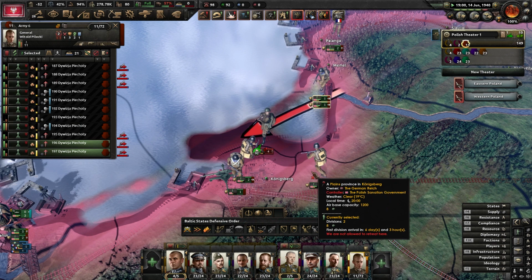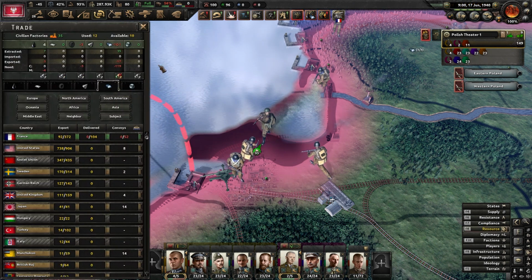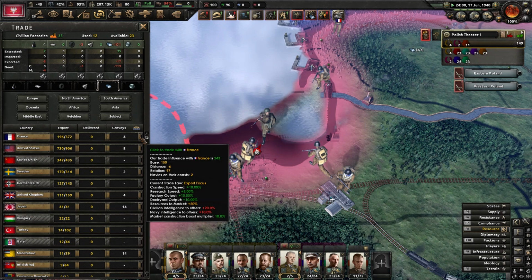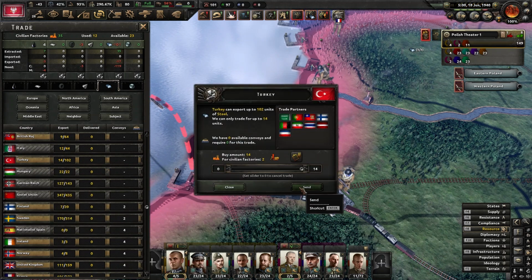Oh, Soviets. A nice naval invasion, but you didn't take a port. So there's 4 divisions that you will never see again. Annoyingly, we're out of convoys. Because France, we've got to go by convoy. I'm not going to be able to get any steel now, am I? Who can trade with me? Turkey's got a little bit. We'll take like Turkey and someone else.